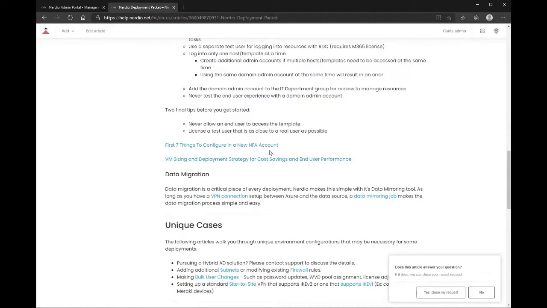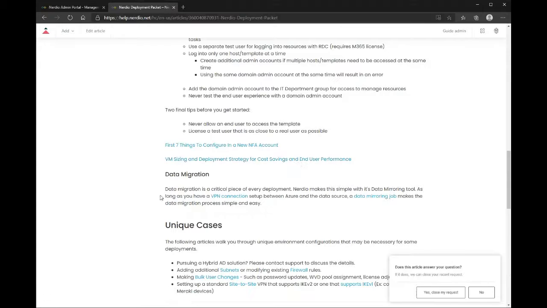And then we also have an article here that I actually authored, VM sizing and deployment strategy for cost savings and end user performance. So as you're getting in this new environment, where users are maybe experiencing some initial latency, or maybe you don't want any type of negative user experience, right? You say, hey, we're not experts in sizing VMs in Azure, but we want to make absolutely sure that for the first week or 2, end users have a great experience, right? Maybe you say, we are willing to size this environment a little bit higher than we normally would for production, just to make sure that the users have a good experience, and then we'll dial it back down for cost savings a week or 2 in, after the users are thrilled, they're having a great time, and they're really excited about the cloud, right? So this article walks you through all the steps to take for that, and then some great strategies that you can apply to make sure that not only the users are having a great experience, but you're able to appropriately size the environment for your situation.